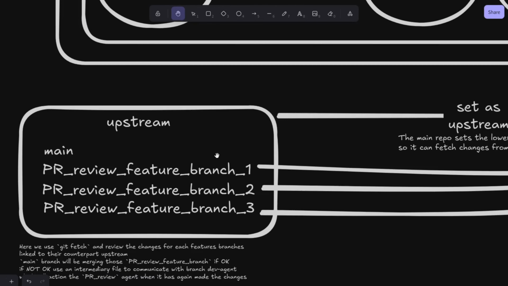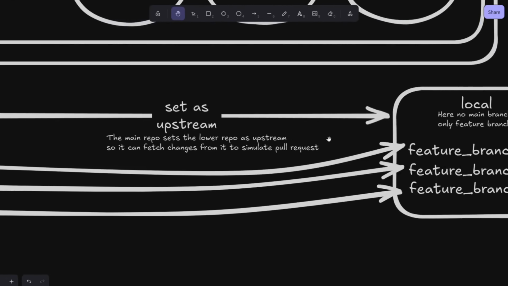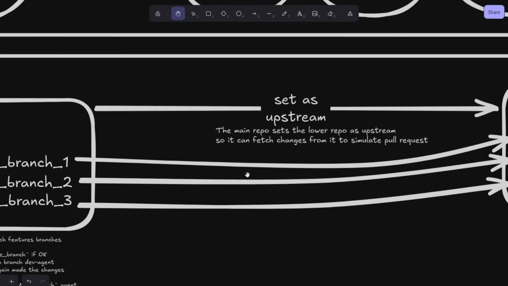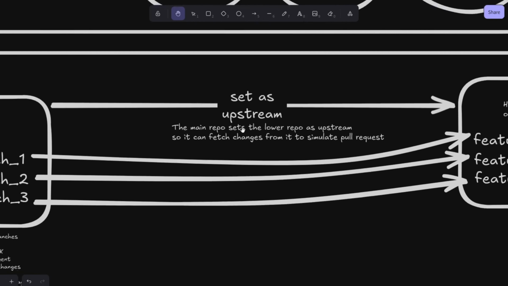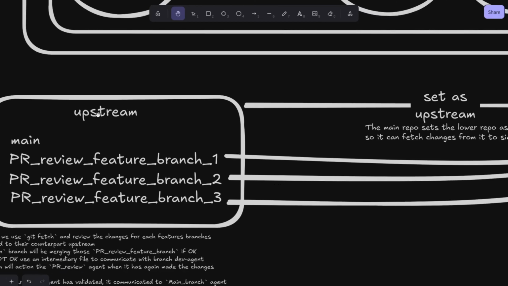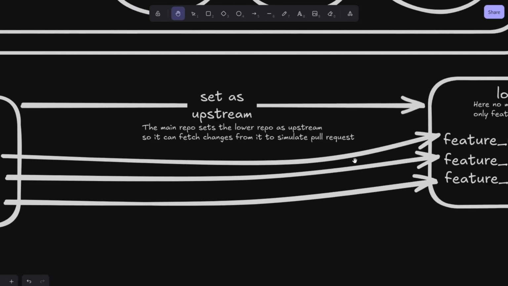So here I put upstream, but actually everything is going to be pulled from this repo to that one. So the main repo sets the lower repo as an upstream, so it can fetch changes from it to simulate pull requests. So this should normally have been main instead of upstream.